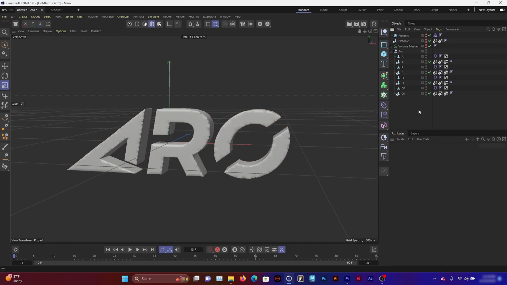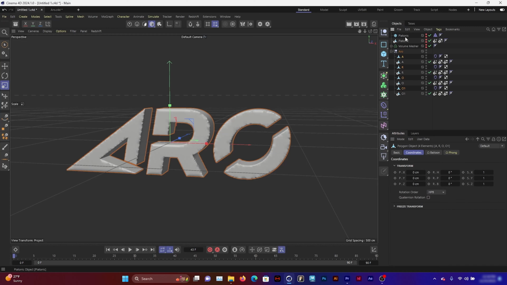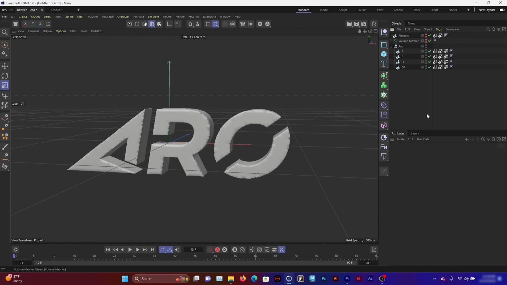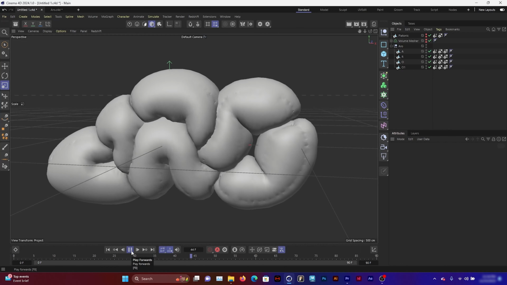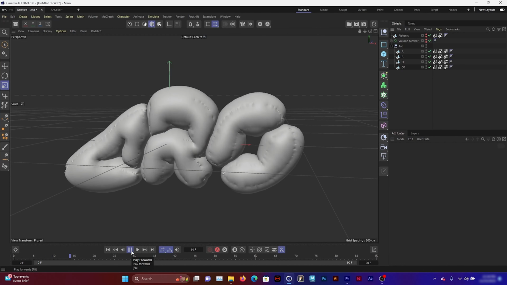So baking as an alembic will give it a little bit more accurate of a calculation. And I'm just going to delete all of these dynamic objects and keep these alembic objects and play that. And there we go.